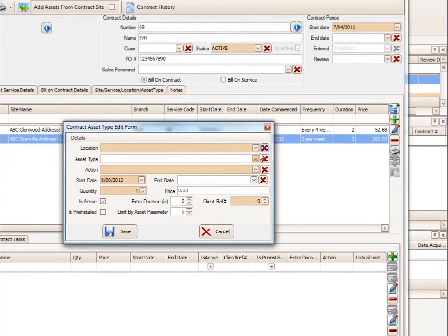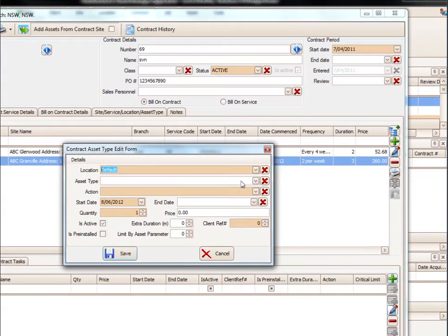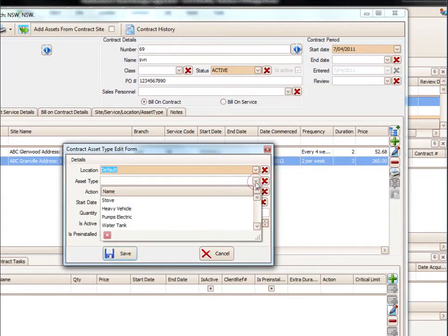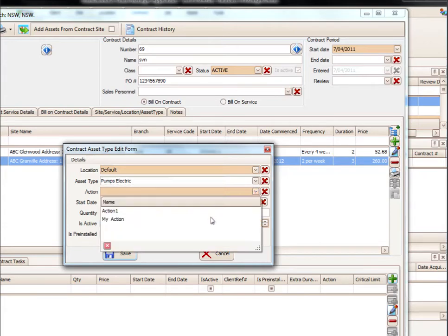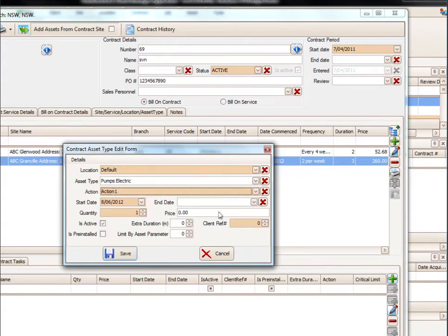Optionally, an asset can be chosen to provide service to the attached assets on the site and customers. On the contract, all jobs on the asset will be generated automatically. A workflow of the tasks to be done on the asset will be sent to the field resource on his mobile device.